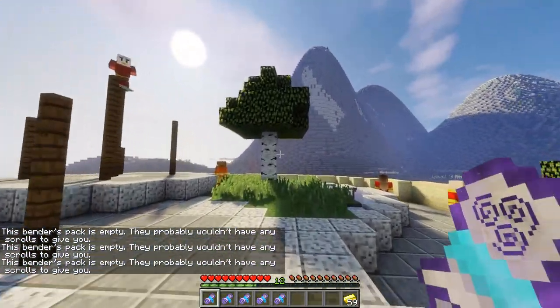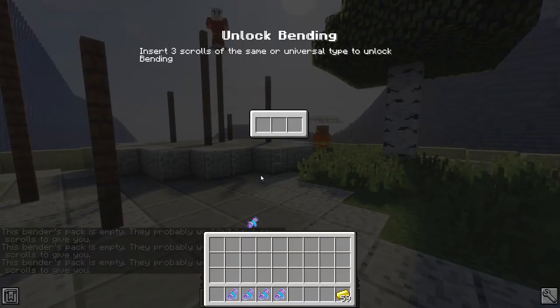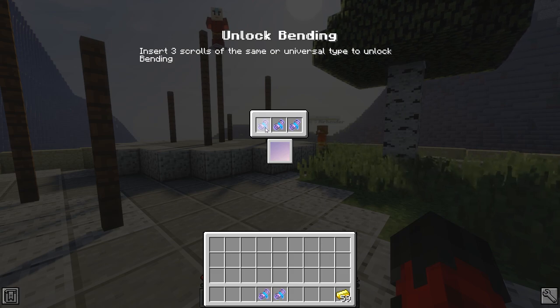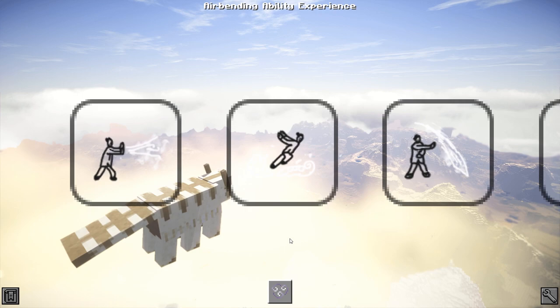So we're going to go onto these scrolls. We're going to right click and we're just going to place them up here. So you need 3 here. So if we wanted Fire Nation, we'd use 3 Fire Nation scrolls up here and then you just click that. And booyah! We have our airbending ability experience section. Yes, that's a bit of a mouthful.